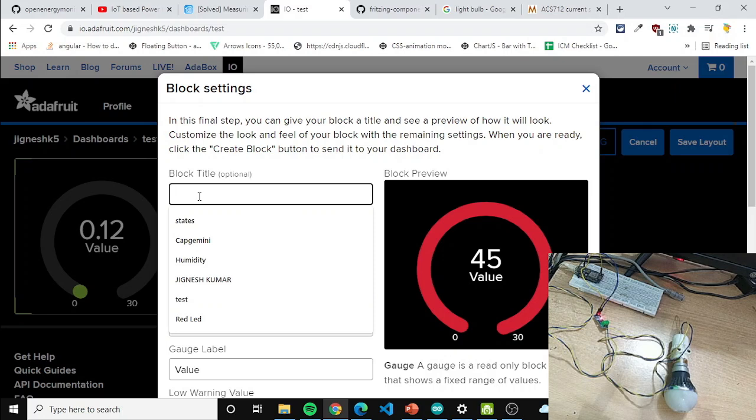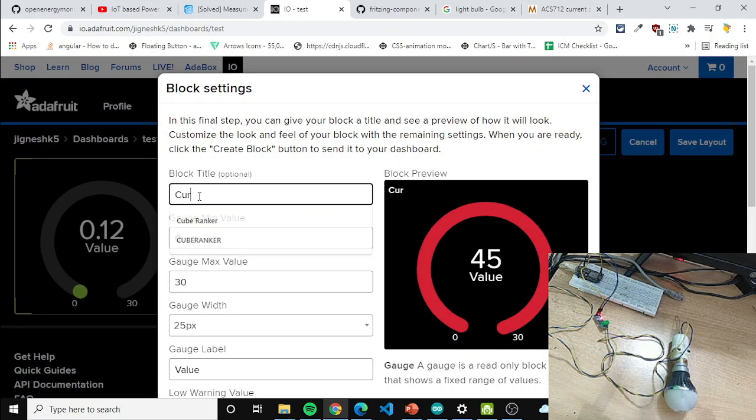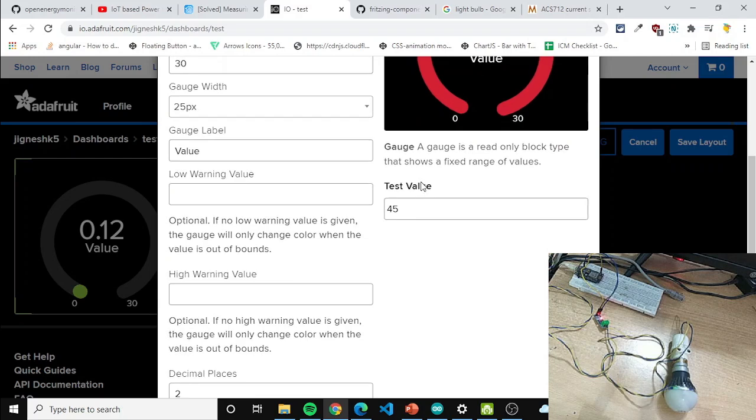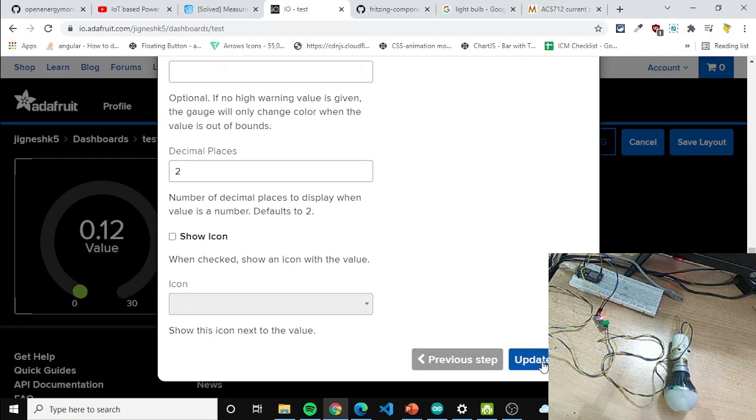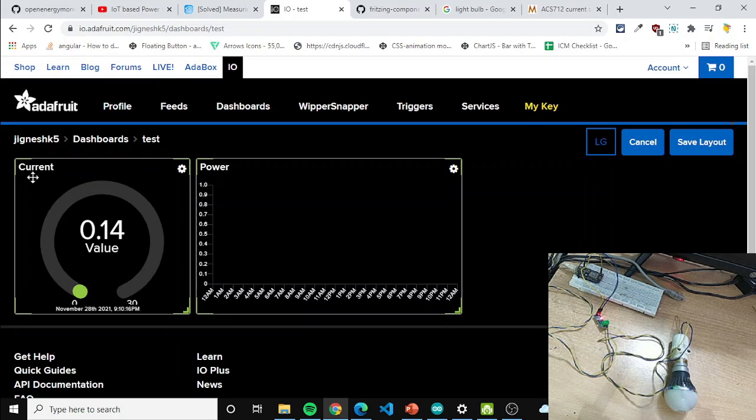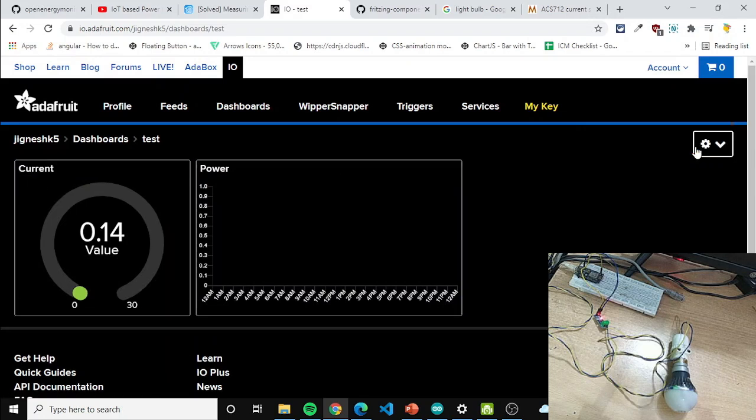So let me say it is current. Update this block, so we can see current, power, and save layout.